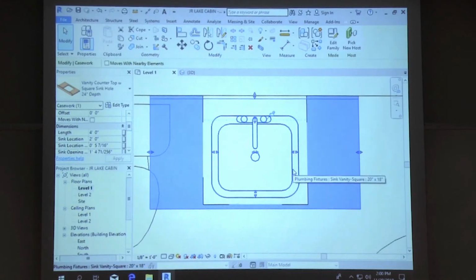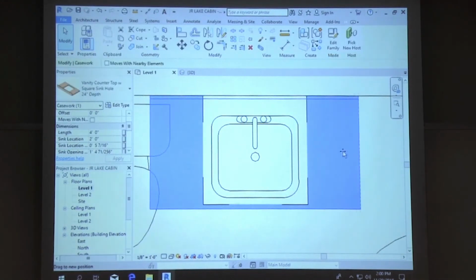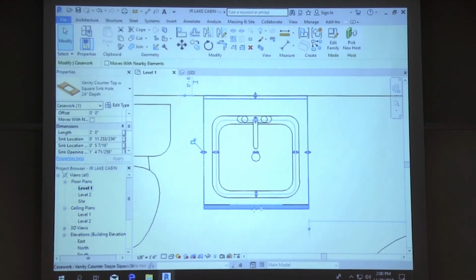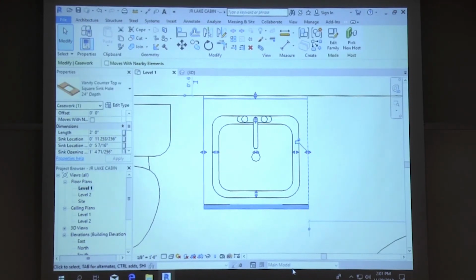Now, here's the thing. The reason I didn't shrink my edges first and then do the circle: if you shrink it and you line it up and then you shrink the circle, these edges move in and then you have to re-stretch them again. So I just left it the original size, adjusted my hole, and then closed the sides. As you close the sides, just grab this and bring it to the edge of your cabinet.